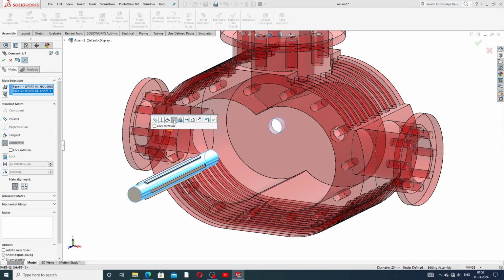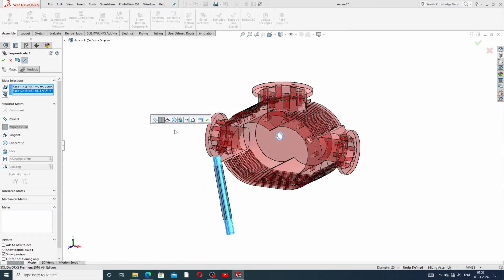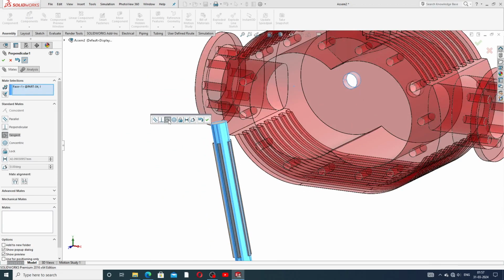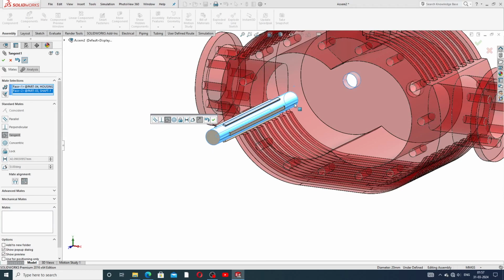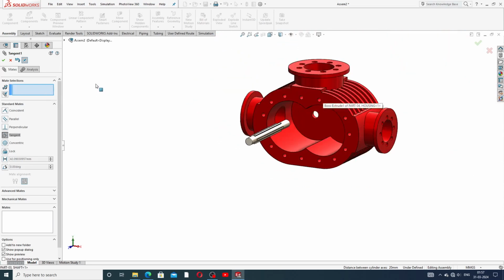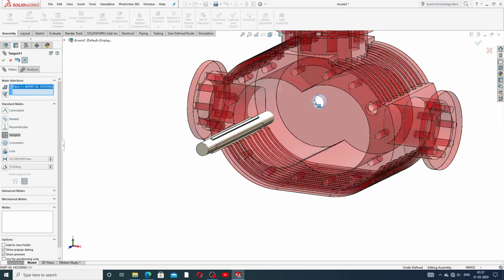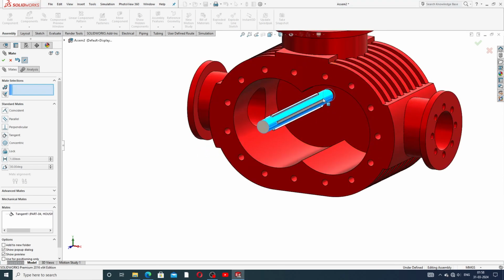This would use concentric, but to discuss here, use perpendicular, and this body is perpendicular. Then this body uses tangent. Delete this, select this body, go to the face, go to tangent and click OK. This is tangent here.